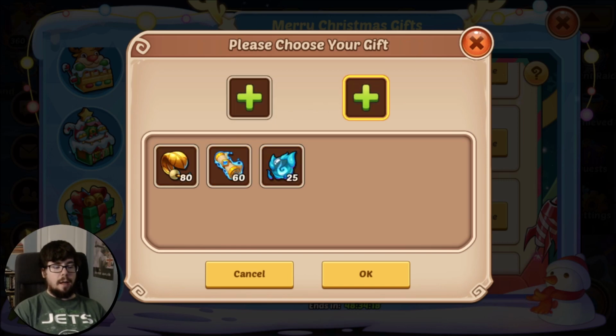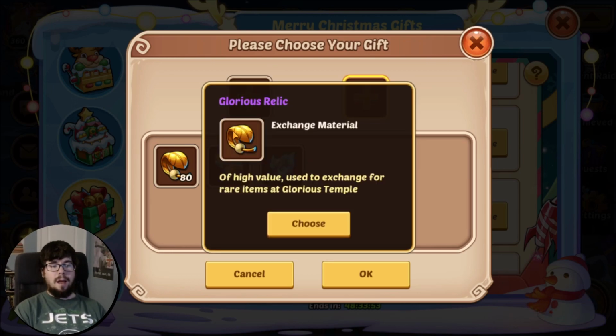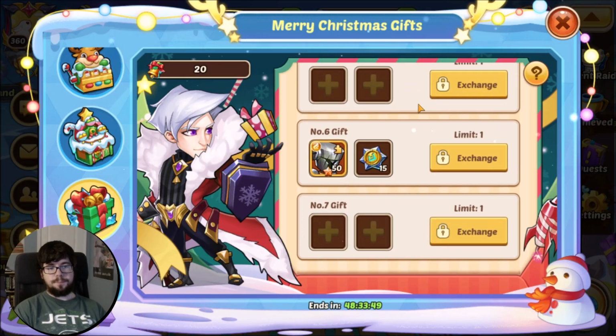Then we've got another choice between relics, Heroic Scrolls, and Prophet Orbs. Technically, value speaking, you should be going with the orbs. They are worth the most. That said, with 80 relics, you're going to lose out about 4,000 gems worth of value, but the relics will sort of let you get another artifact if you need it. So, raw value, go with the orbs. More flexibility and chance to get a pay-to-win artifact, go with the relic.